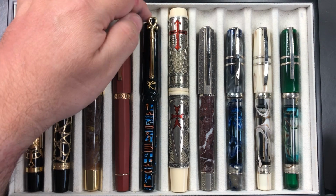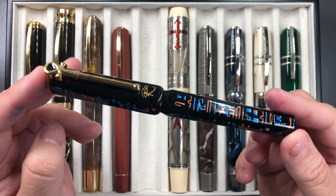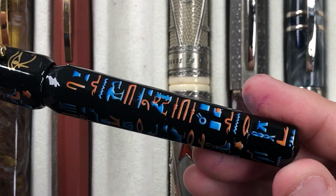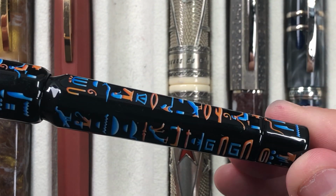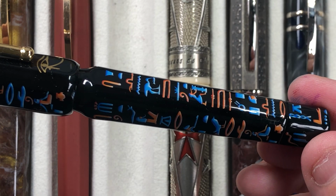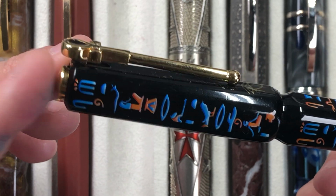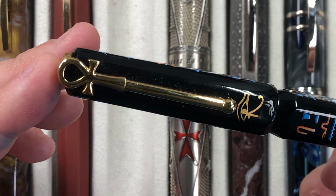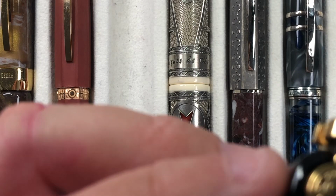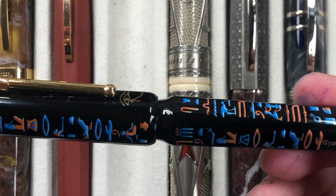And then we have this gorgeous pen, and this is the Visconti Luxor Obelisk. And this is such a beautiful pen. You can see here all of this macchie, and this is sort of transcribed from the Luxor Obelisk, which I believe is now in France. And you can see here the cap, and you even have the obelisk clip there. It really is a beautiful, beautiful pen. Now, it does have a Visconti logo there. It's not a My Pen finial, so you cannot swap it out.